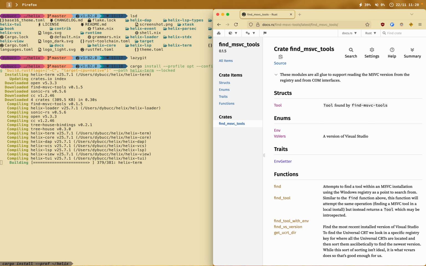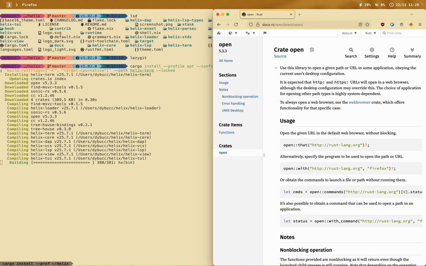Wait, Helix is supported on Windows? Oh yeah, it was Kakoune, the one that was not supported on Windows, but I'm pretty confident Helix is supported. Well, let's check out open. Use this library to open a given path or URL in some application, per the current user's desktop configuration. It is expected that HTTP and HTTPS URLs will open in a web browser, although the desktop configuration may override this.